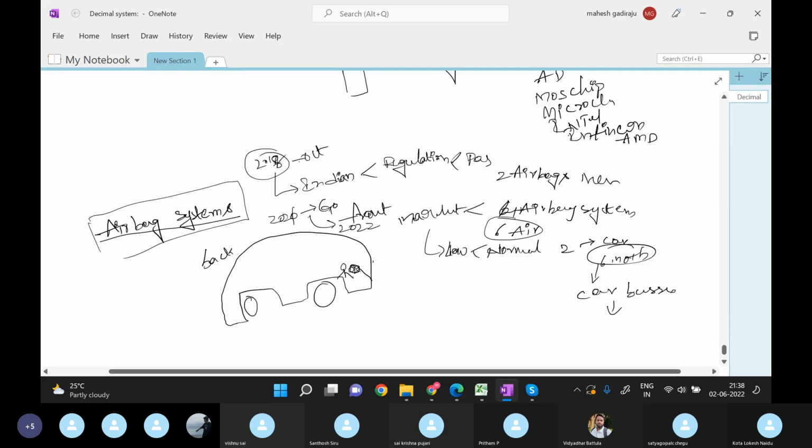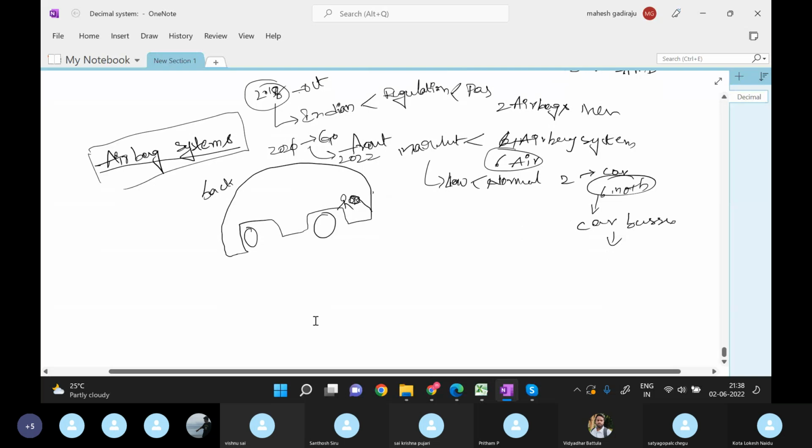Got it, right? Can anyone else tell me the use of airbag systems, or has anyone heard how it works? Whatever you have said is correct. If something hits very hard, the airbag system has to open. Can anyone tell me what preconditions have to be followed? For example, there is a car, and one small kid in front of the car hits it with a big stone. Then also will it open the airbag?